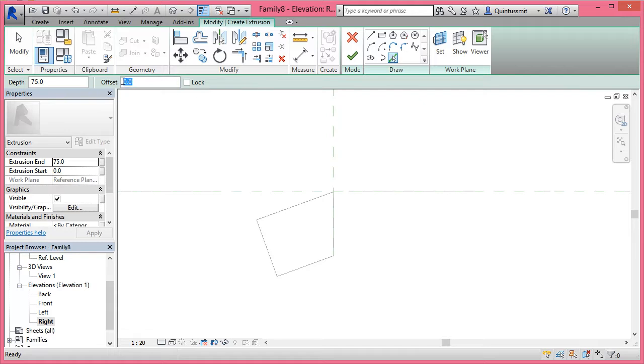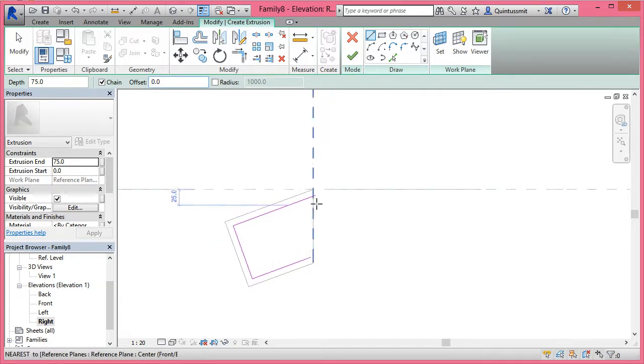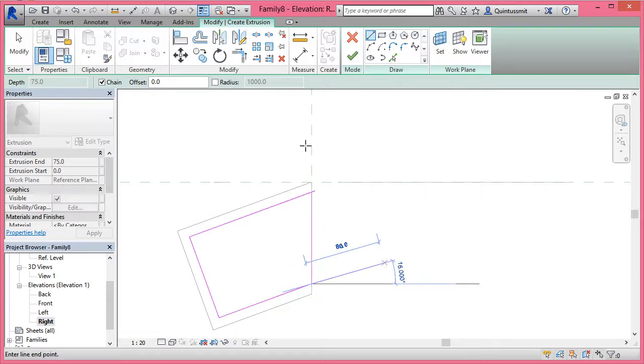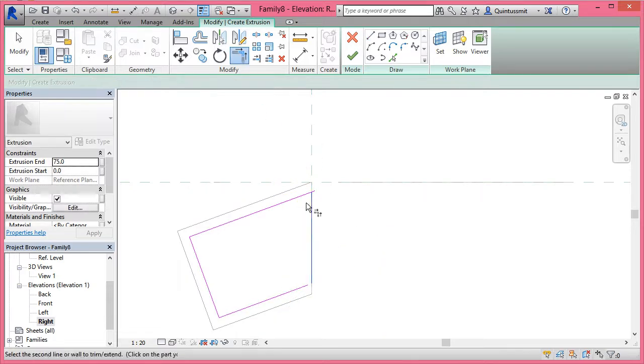And I'm going to change the offset here to 10 millimeters and start picking these lines to create that. Once I've done this, I'm going to go back to line because I just want to finish this one at the back now. And remember to change offset back to 0. Draw my line and then again use trim and extend just to clean this up.